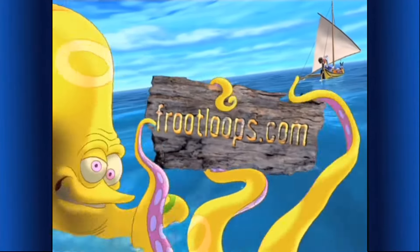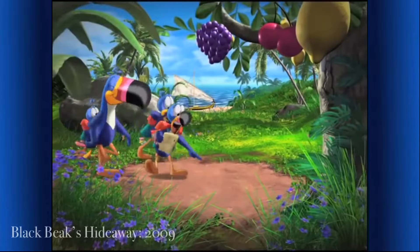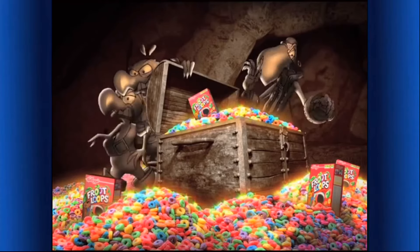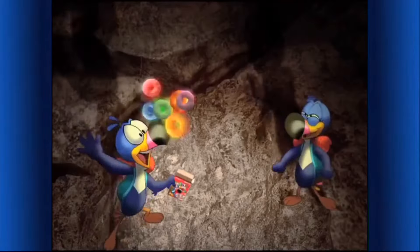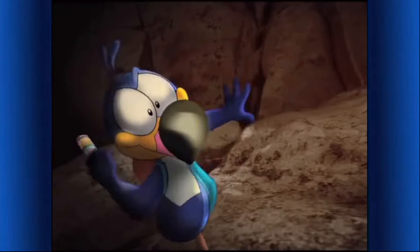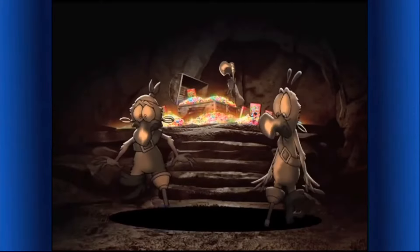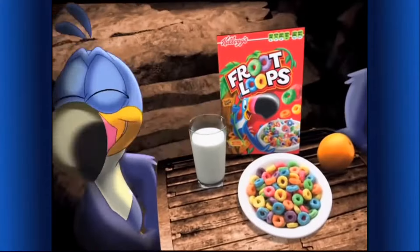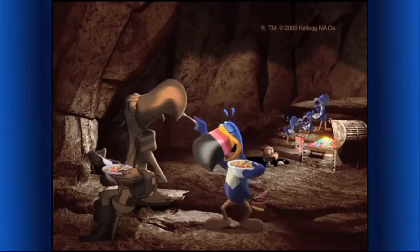The fruity adventures await you at FruitLoops.com! The last of Blackbeak's tasty treasure — you'll have to get past us first! This delicious Froot Loops cereal is mine! Fruity Flamers, to the rescue! You got me! And we've got one yummy breakfast! Kellogg's Froot Loops cereal — part of this nutritious breakfast! These Froot Loops are delicious! You can help protect the fruity treasure at FruitLoops.com — ask parents' permission.